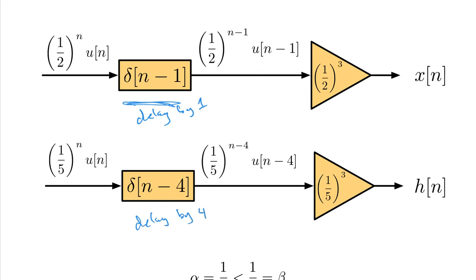So it's basically a combination of a delay and a gain. So delay plus gain will give me both x of n and h of n. And here we're looking at the alpha and the beta. Alpha is less than beta in this example. So the question is then, how do I use this block diagram representation to understand what's going on, and how do I convolve x of n and h of n in the end? What does this buy me is a real question.